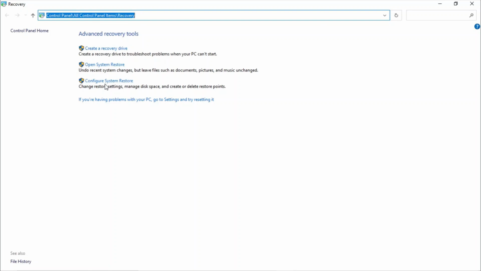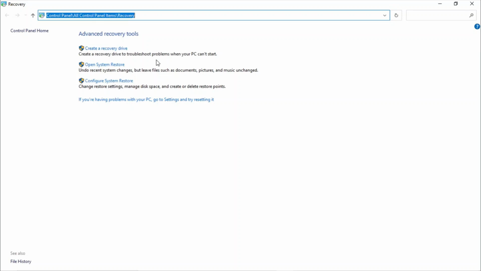In that case, if you have a restore point or recovery point, you may go back in time. As an example, if you created the recovery point yesterday, you can make your computer settings and related things go back to yesterday, so your computer works like it did when you created your restore point.